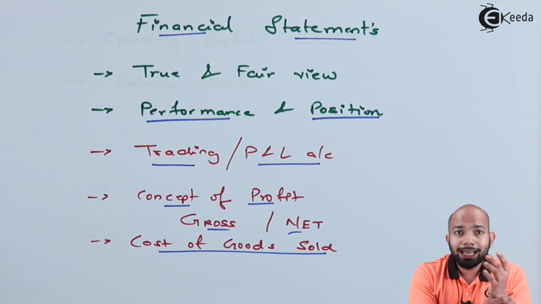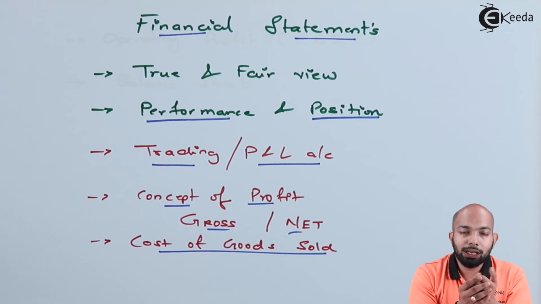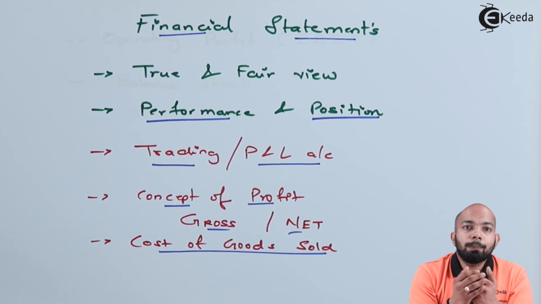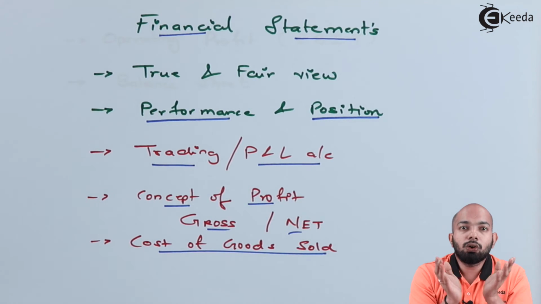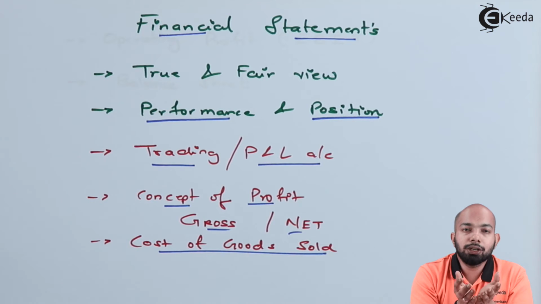But if the company has fewer reserves and more loans that are supposed to be paid out, this shows that the company is in a lot of debt. In such a scenario, it would be very wrong for the company or any person to show that the company is doing well, and this will lead to misrepresentation and misleading of investors. If these things are manipulated, it shows a wrong picture of the company and doesn't depict a true and fair view of its performance and position.